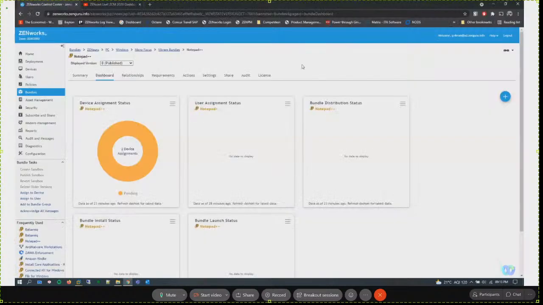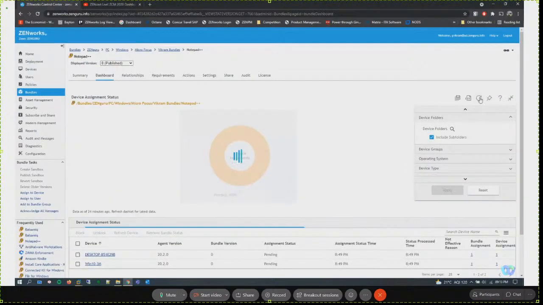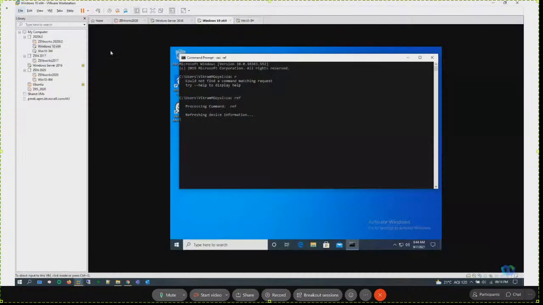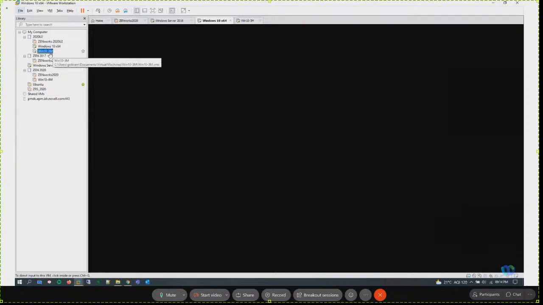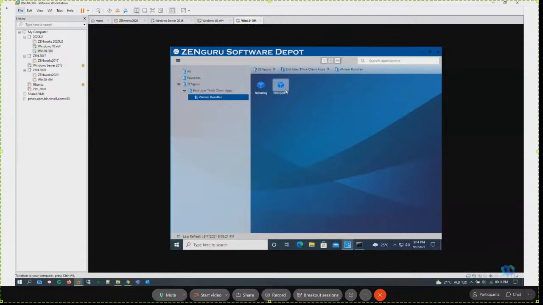Okay, let's come back here. So we have two device assignments in pending status, and we still haven't got these devices coming back, right? That's why you still see them as pending. So maybe the devices are not really refreshing by themselves. Yeah, the notepad came in. Ideally, it should have uploaded. I'm not sure what's happening in this setup.